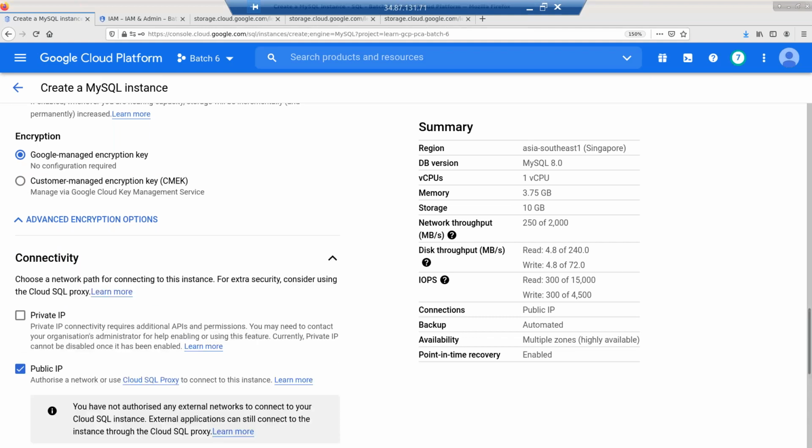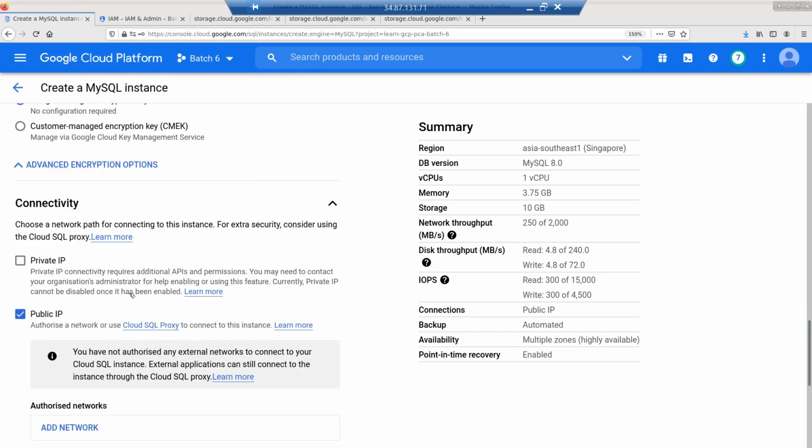So this is a managed service, right? So then how do you connect to it? That's where you need to have an IP address, basically. There could be two different types of IPs you can have: a public IP and a private IP. Private IP is going to be a really cool feature which we need to explore more. A database having an external IP address looks a little odd to even think of.